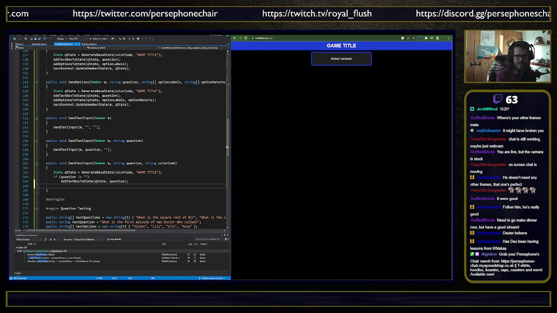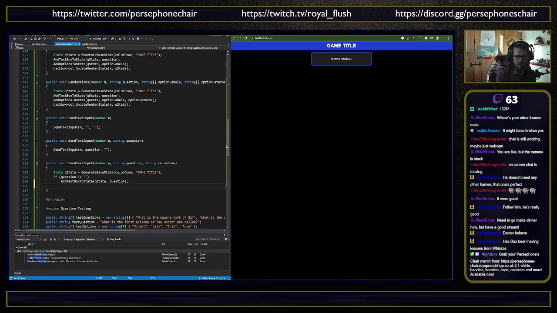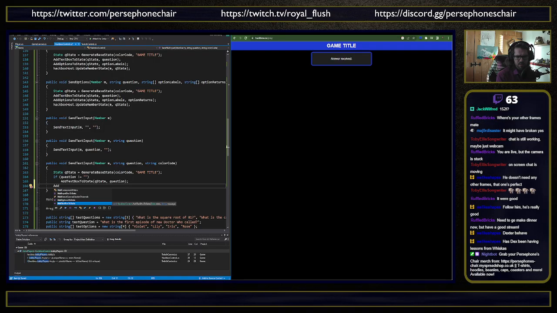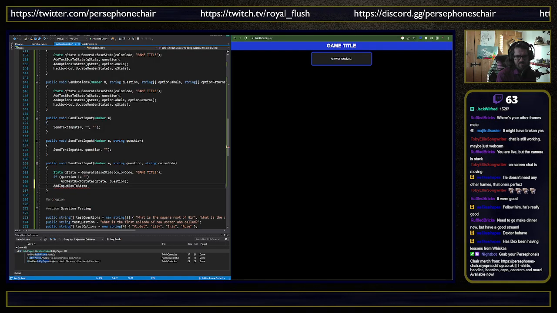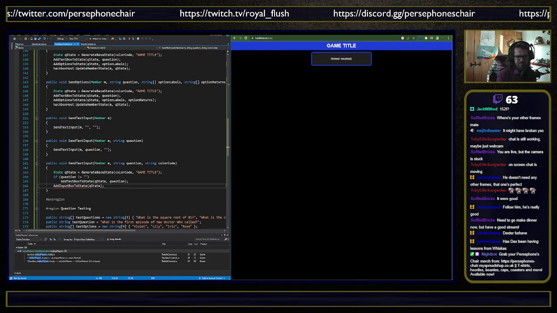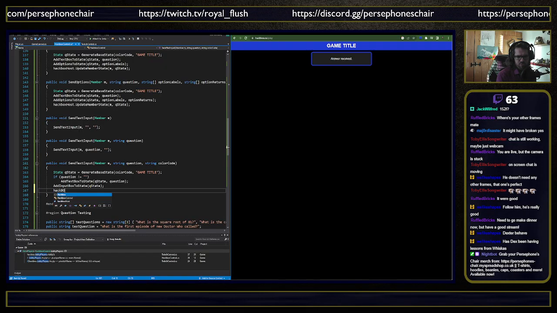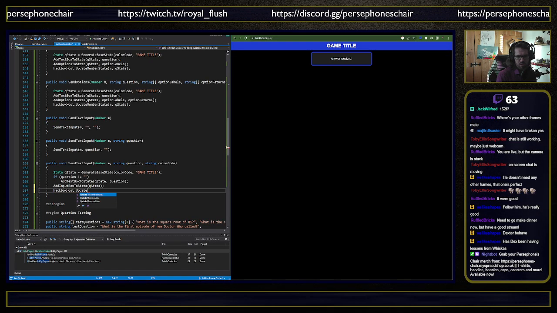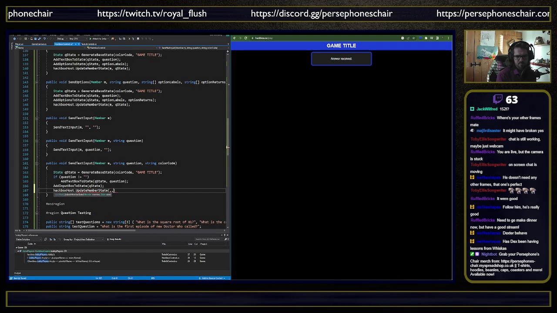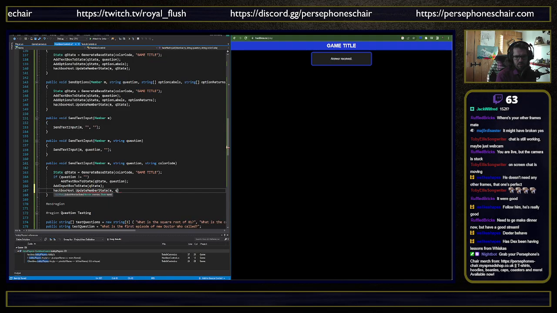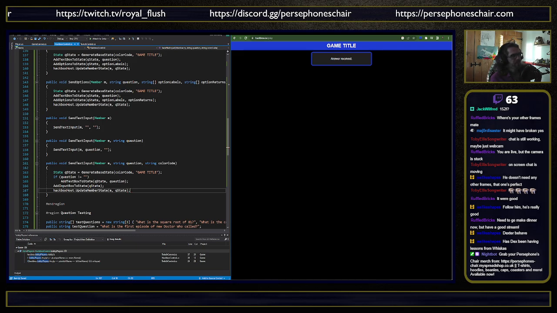And then we need to add input box to state, just to pass the state, simple as that. And then Hackbox host dot update member state. M and qstate. Easy peasy.